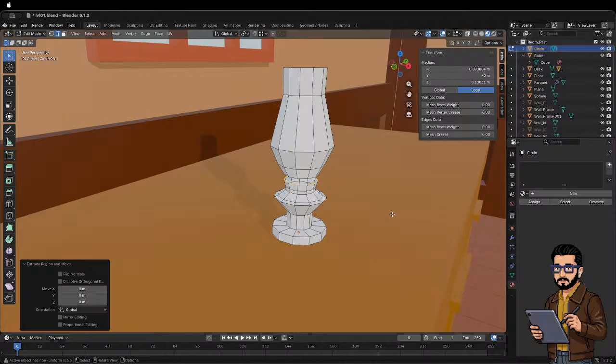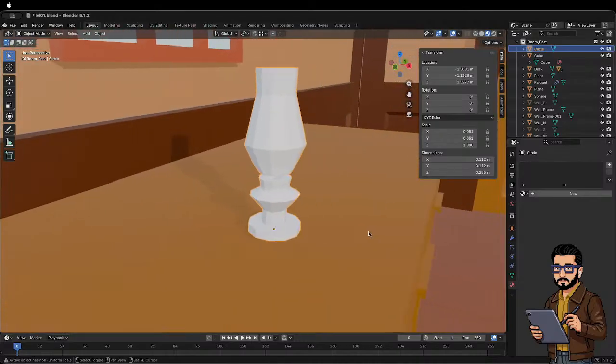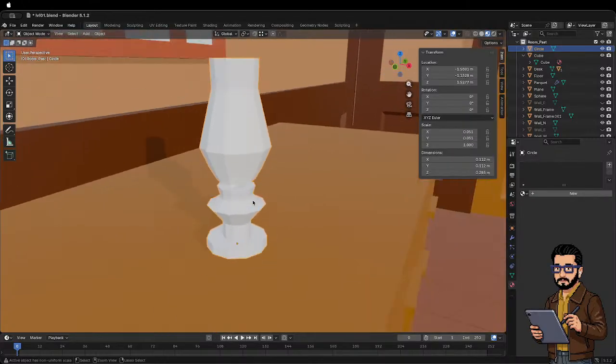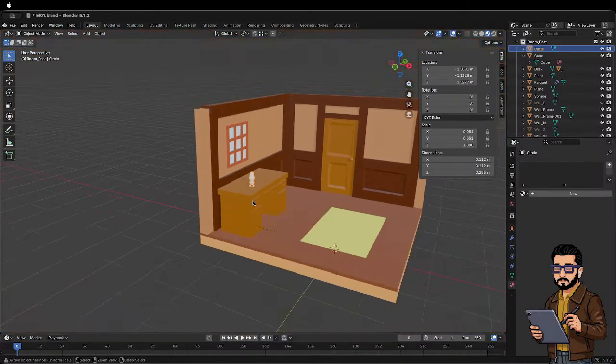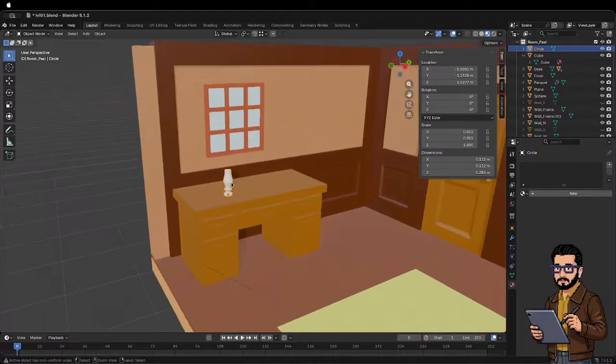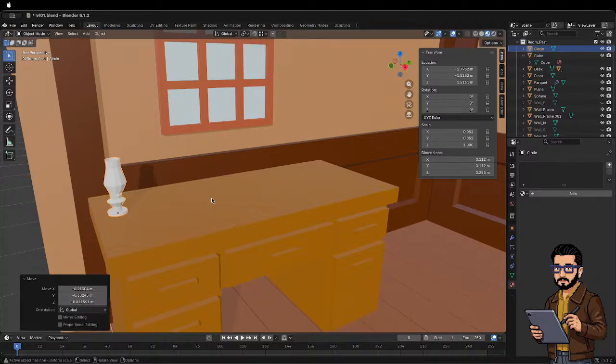I need to do this. And maybe we can do some bevels here, but I think it's fine. Yeah, that's good. That's enough for this object. And it's gonna stay here. Then maybe we can create a pot, flower pot.